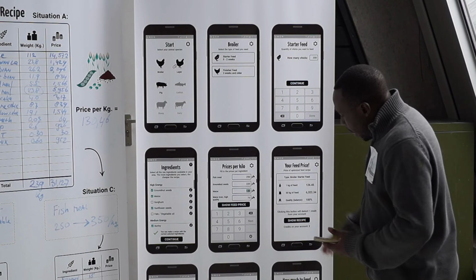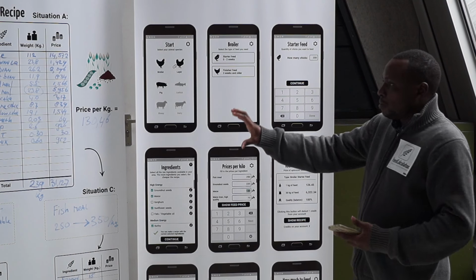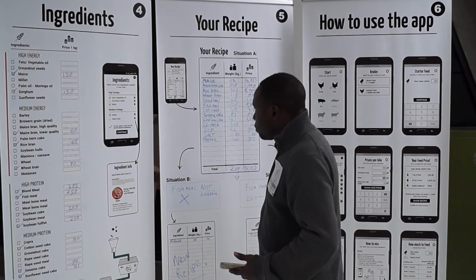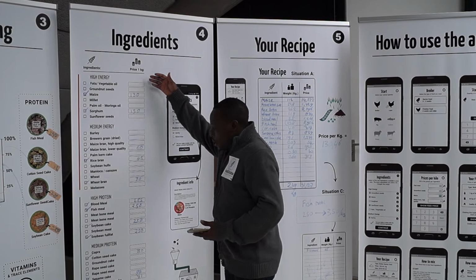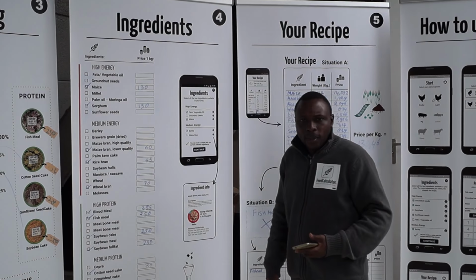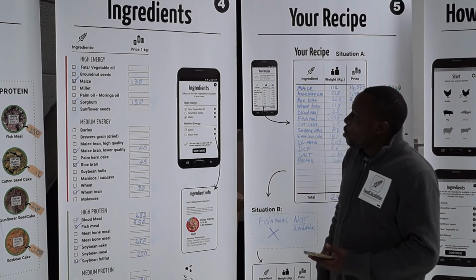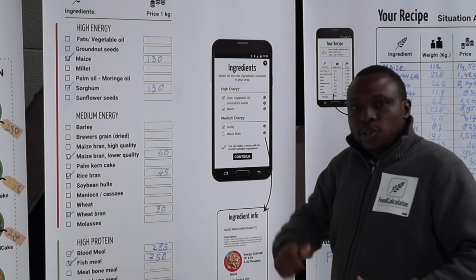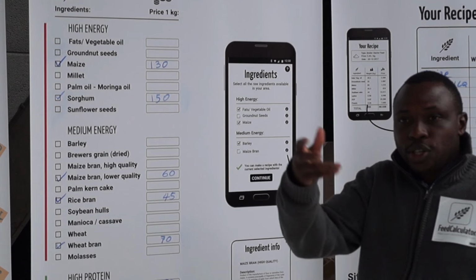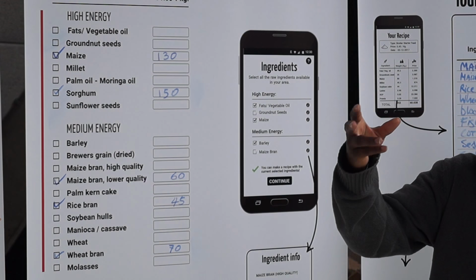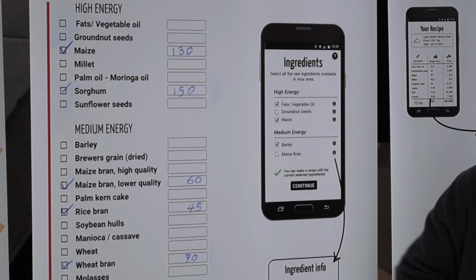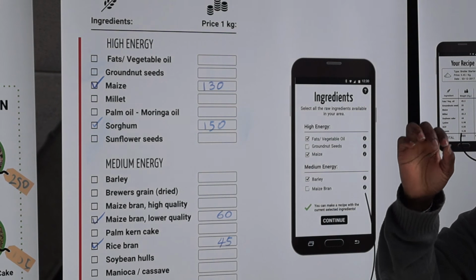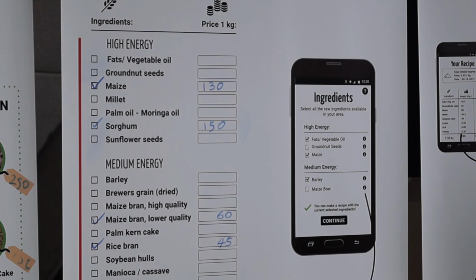And now, after taking you through this overview, I want us to practice with you how it works, so you feel how exactly it works. Going back to our ingredient chart, assuming in your country you have maize, you select it, and that maize costs 130. It could be shillings, dollars, euros, nairas, whichever kind of currency you have. We don't want to limit you to a currency because the app allows you to put in any figure.